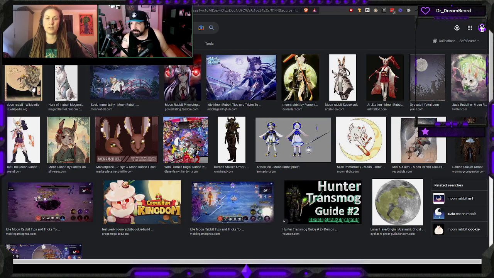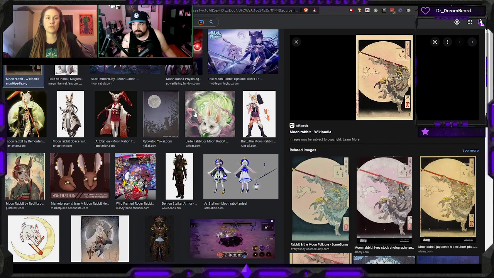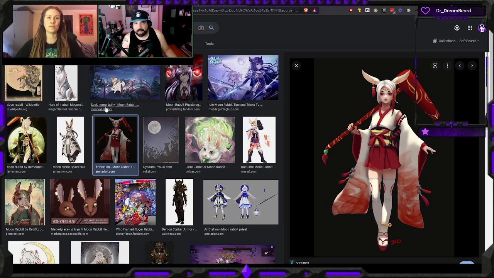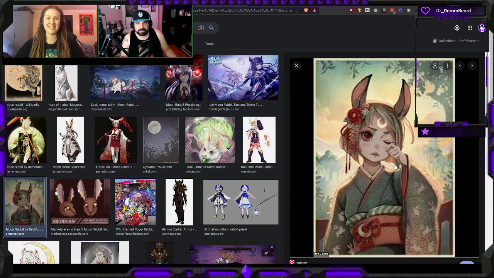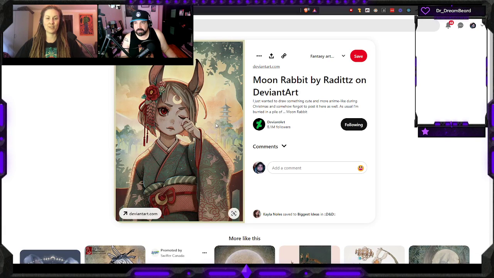Let's see here. Jeez, this is actually freaking hilarious. There's so much Japanese anime stuff that's just like, oh, rabbit? You mean rabbit girl. You mean rabbit girl demon hunter. That's obviously what you mean. So yeah, we're just going to lean into that and let that be fine. Sure.